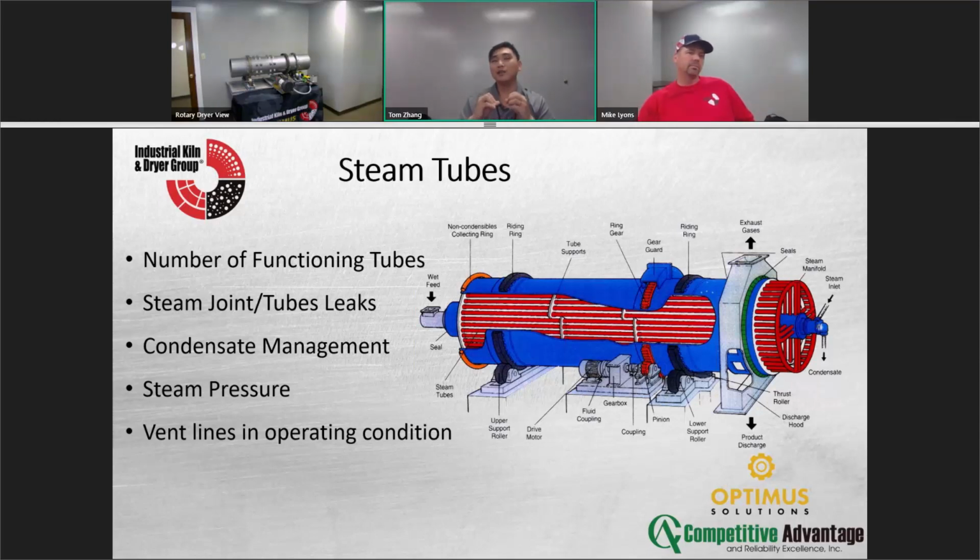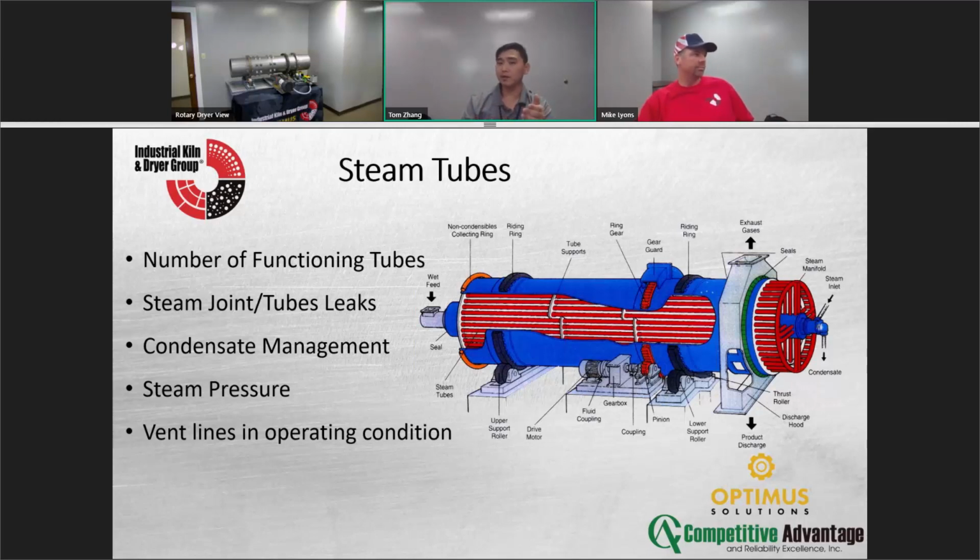So the other one, the indirect dryer, is a steam tube. You are heating steam, and the steam heats the steam tubes, and the steam tubes heat the material. Very different heat transfer mechanism, very different design. Your major component is the steam tube. These are coated pressure vessels. So if you're not doing the proper inspections with a coated shop that does the maintenance on it, then you need to make sure that happens. You need to make sure that the right pressure is on there. You need to make sure that certain tubes that leak, they'll close off, or they'll panel off.